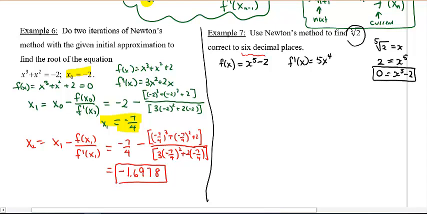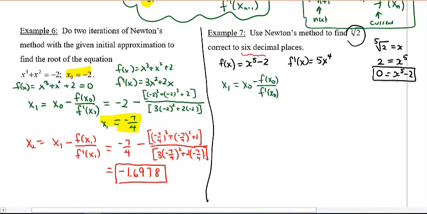Let's plug it into the formula. Here we go. Here's our Newton's method formula. x sub 1 equals x sub 0 minus f of x sub 0 all over f prime of x sub 0. Just remember that the prime is always on the denominator. The y value is always on the top, the numerator. Oh, we forgot one thing, didn't we? What's our initial guess? Of course, if you can make a great initial guess, then you don't have to do it as many times, but I'm not too sure.